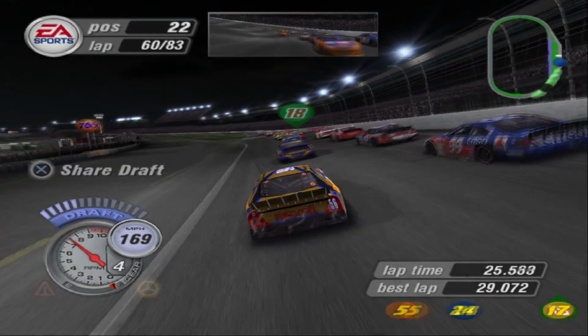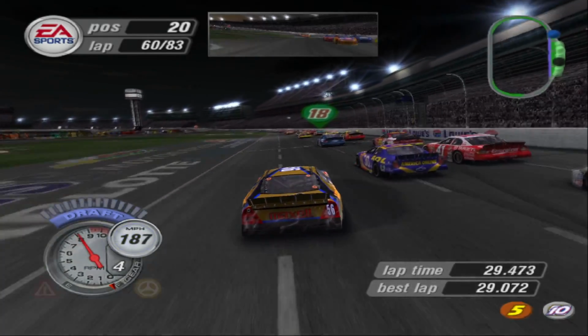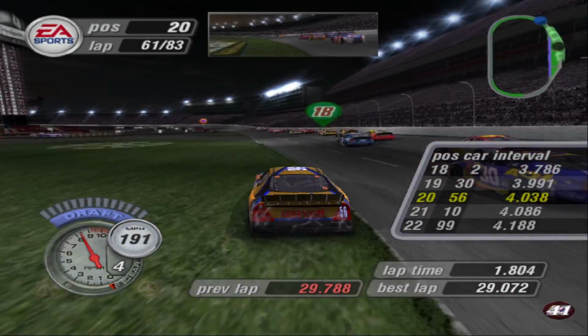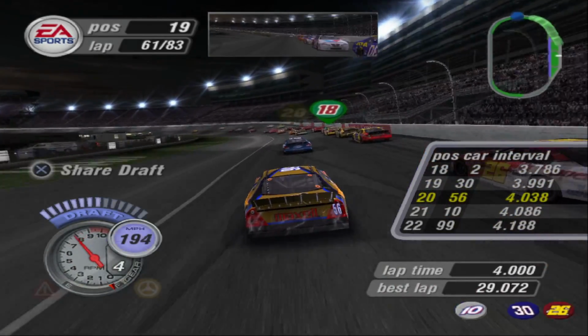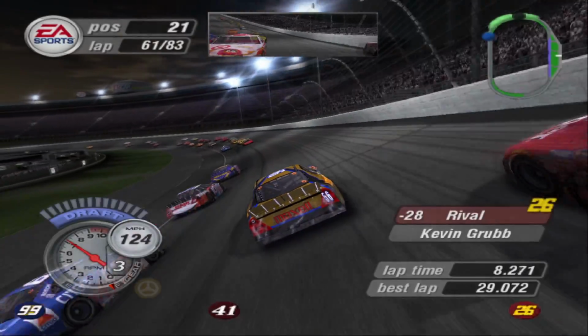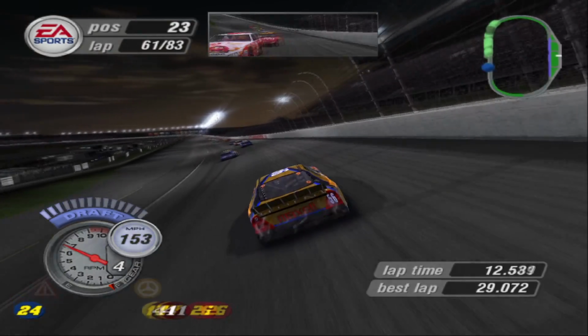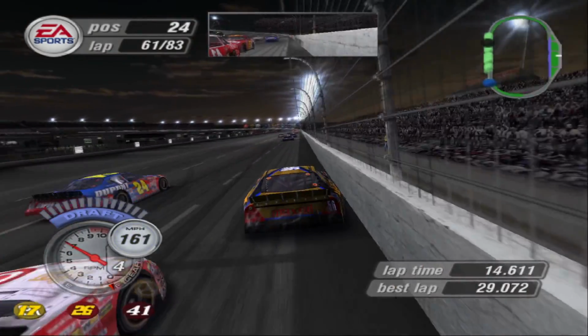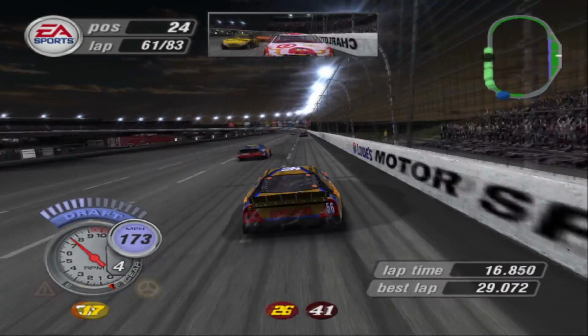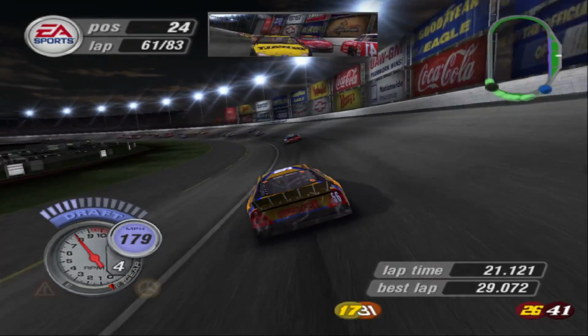This is a mess because we have a whole mixture of lap cars and actual people that are on the lead lap. I think they're all together, and we're going to go into the grass again and just go underneath everybody. We got a little bit too hard there, we had to check up on the brakes so hard. Otherwise, we would have had the same situation as last time, where both of us would have gone into the wall. So great thinking by me to not make the situation any worse. Now let's claw our way back up there.